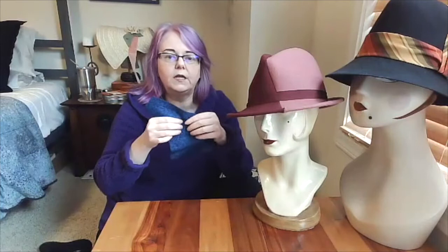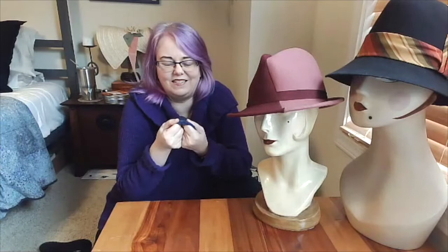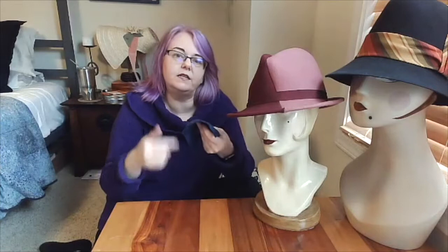It's a fairly strong felt. This is a piece of wool felt — a wool fur felt blend actually, probably rabbit fur. If I try to jam my thumb through it, I can't. There's an area where it's a bit perforated that I think I could get to rip a hole, but that's only because it was already weakened there from being stitched.